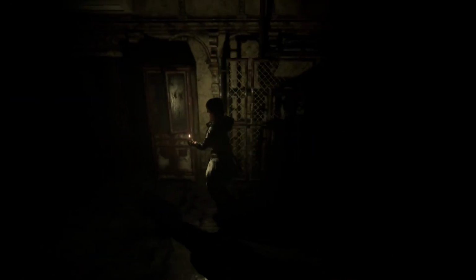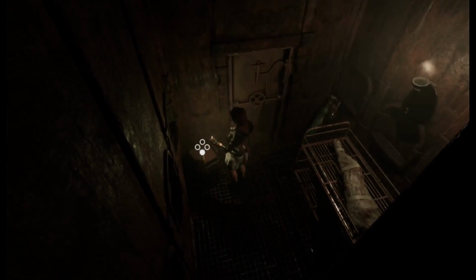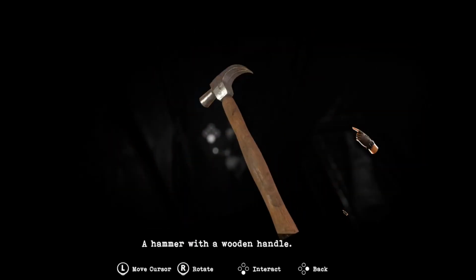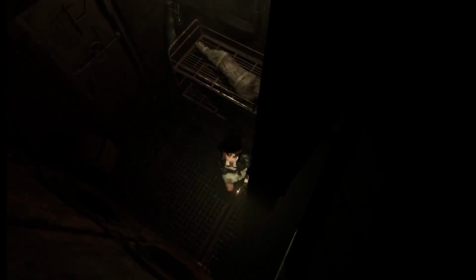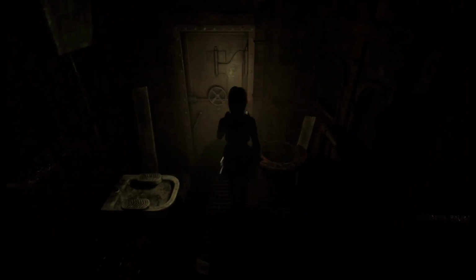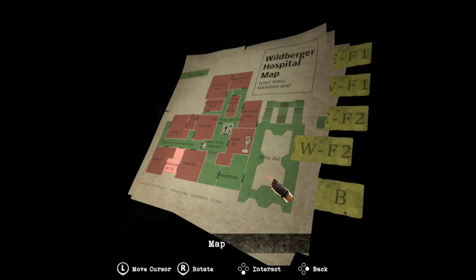So I'm kind of just speedrunning this part. Enemy? Could be. Hammer! With a wooden handle. Suspicious that you brought that to my attention. What is this? I'm sorry, what? This goes nowhere.